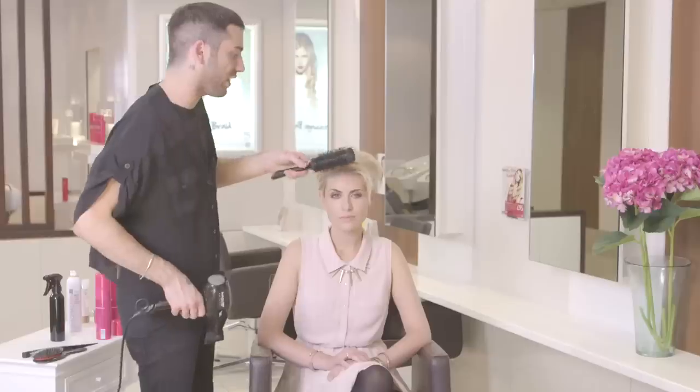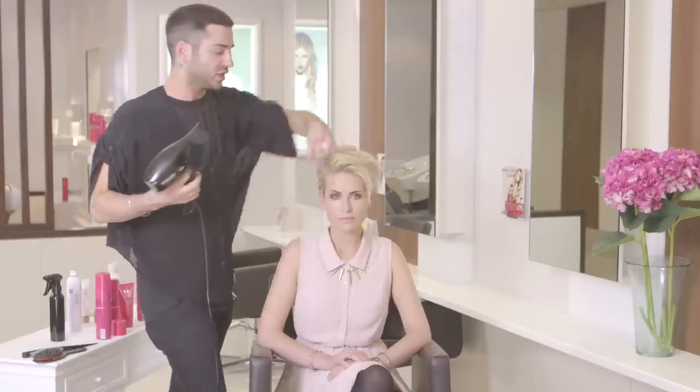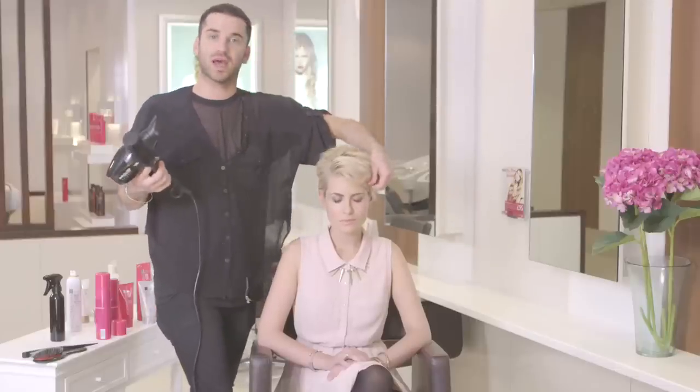On the top we're just going to use a ceramic brush to smooth the hair out and give it a little bit of movement and wave throughout it. Just starting at the front, you want to be rolling the hair backwards. What that does is drag the root down at the front and give a really nice sweep going to the back of the head, which really helps to enhance the cheekbones.